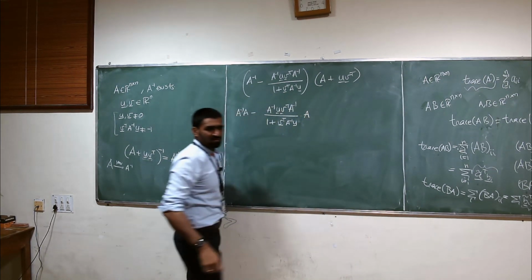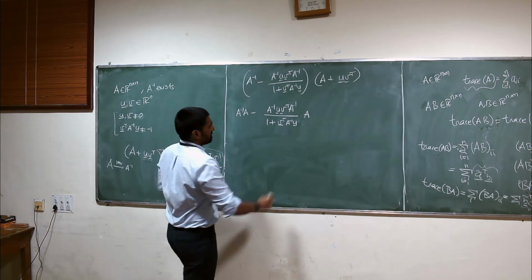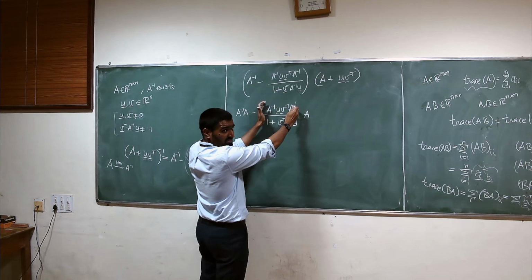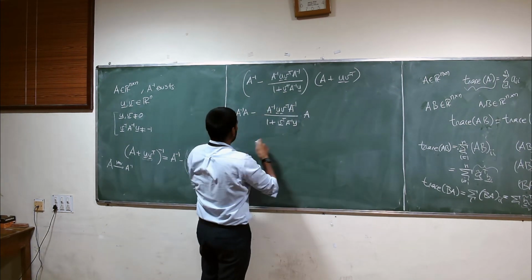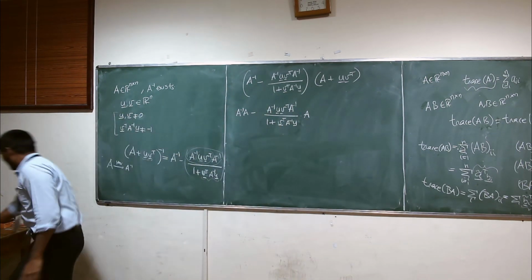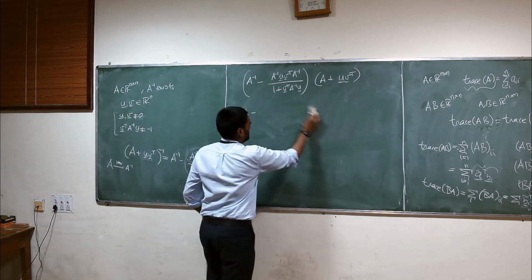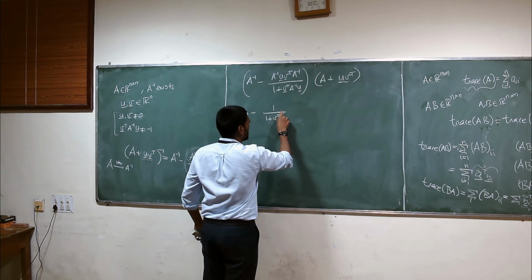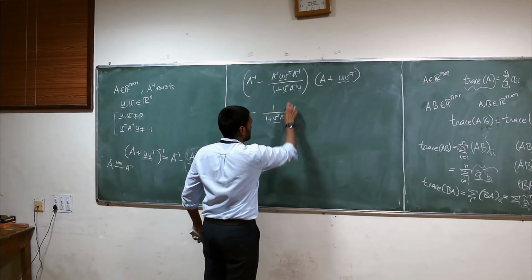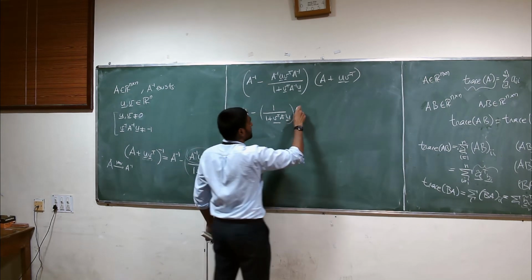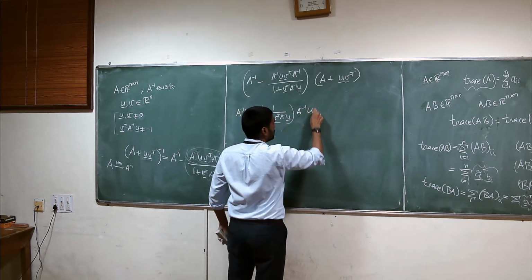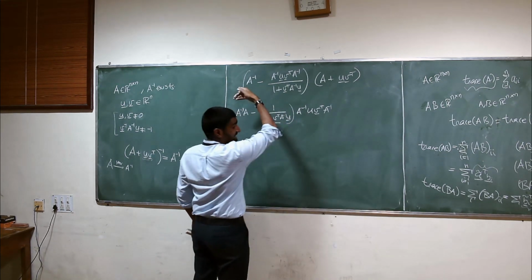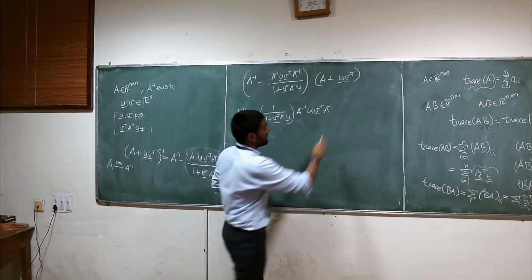So this is just a scalar. That means I can take this directly to the numerator, right? Or maybe I'll write it slightly differently if that is confusing. So I'll take this scalar out. So this is simply 1 plus V transpose A inverse U, this is a scalar, multiplied by A inverse U V transpose A inverse. And I'm post-multiplying by A. So A comes here.